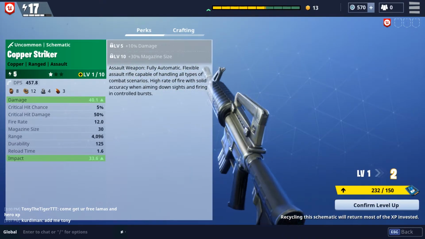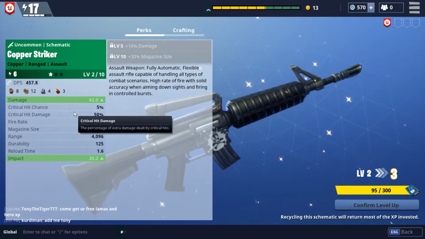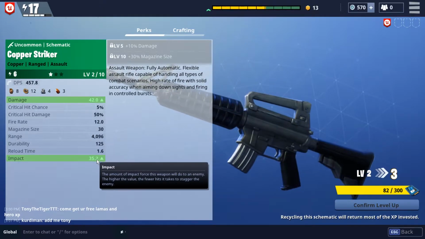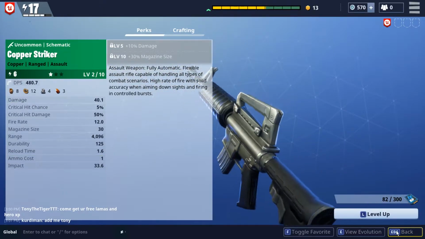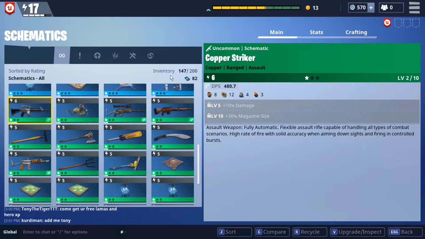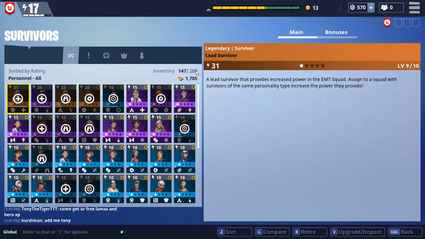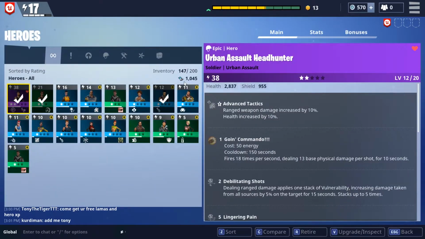See, I have enough experience to level this one up, so I can boost that up, and that'll actually increase the damage and the impact. So that's the force and impact that it does to enemies and whatnot. So you have weapon experience and you have survivor experience, and then you also have hero experience.